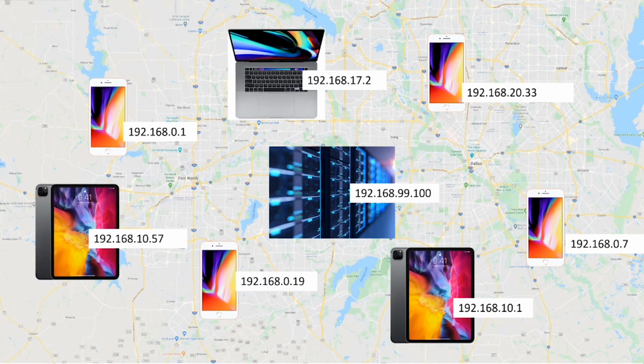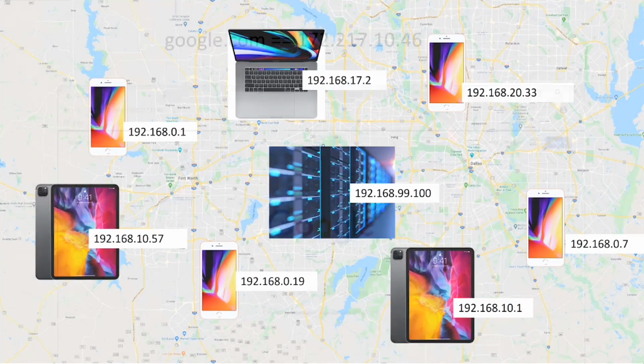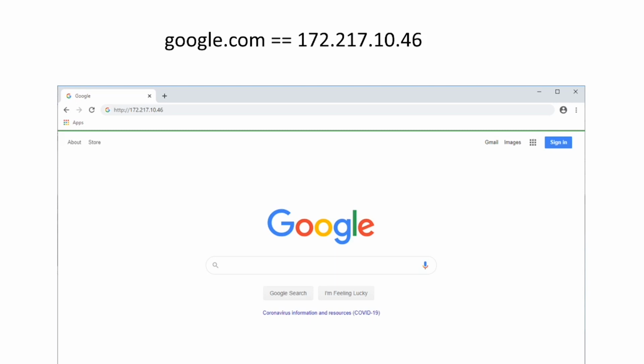That unique address for your device is called an Internet Protocol address, or IP address, and it's a unique series of numbers that all the networked computers and devices on the internet use to route information around. For example, the IP address for the website google.com is 172.217.10.46. So whenever you want to search for something using Google's search engine website, you just enter in that IP address on your phone or computer. It's that easy, right? No, of course not.